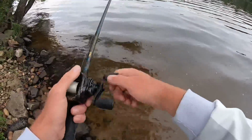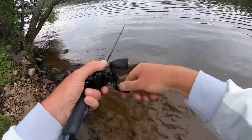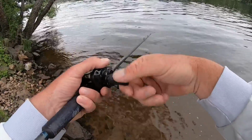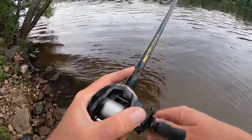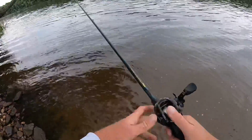So guys, give it a try. Grab your spinnerbaits, don't straight retrieve. I want to see you imparting some pulling into it. I want to see you slapping the surface with it, and I want to see you slow rolling it, deflecting off things on the bottom. Give those a try, you'll double your bites. I absolutely 100% believe that.